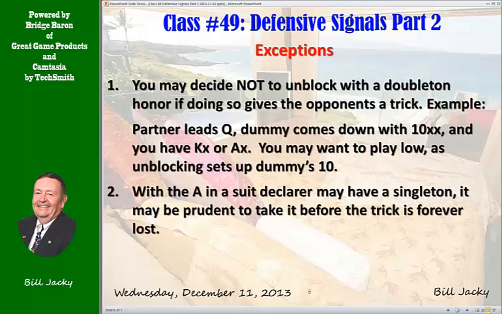With the ace in a suit, declarer may have a singleton. It may be prudent in some cases to take it before a trick is forever lost. We're talking primarily about a trump contract, but that may even be true at a no trump contract. On the other hand, playing an ace right away may help set up the opponent's suit. It takes judgment to do that, but sometimes you've got to take that ace at the first trick.